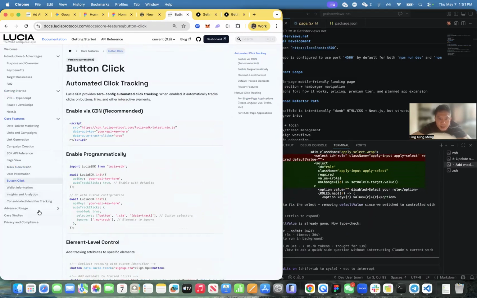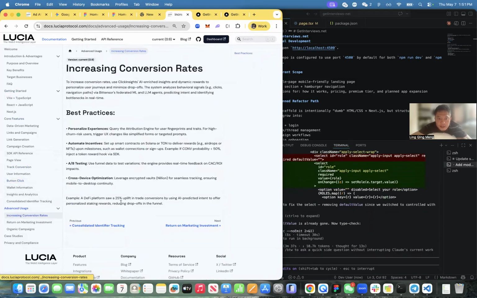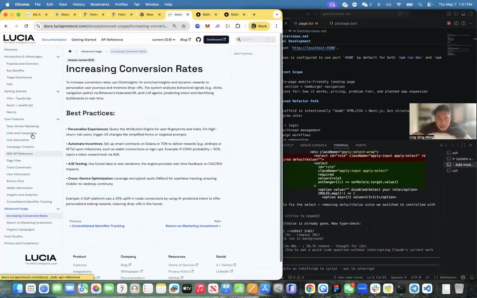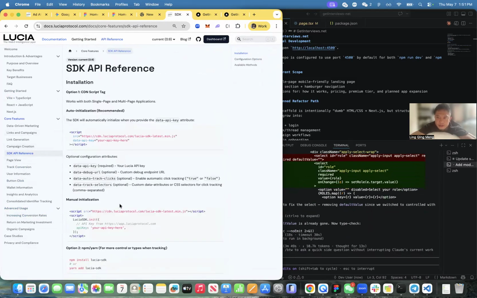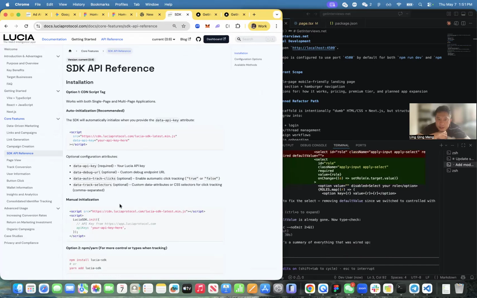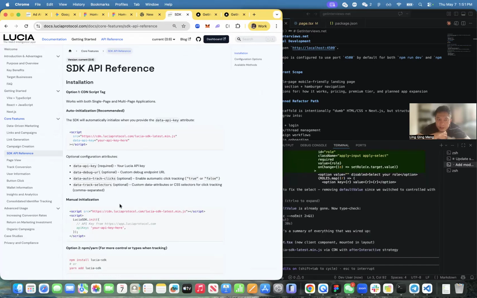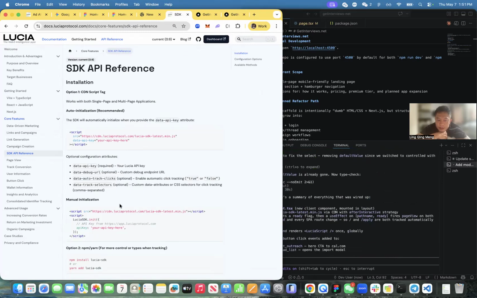But the most important use case of this tool is that it helps you separate the noise. It helps you separate real user sessions across different platforms and devices. So that is absolutely integral to measuring your growth.